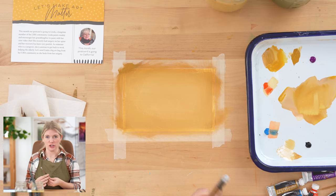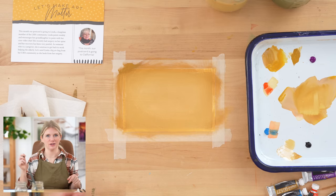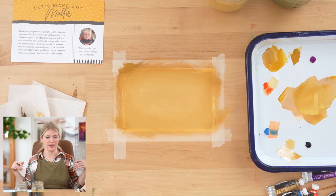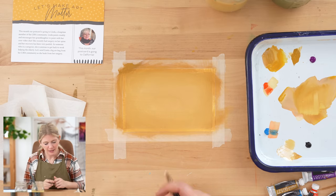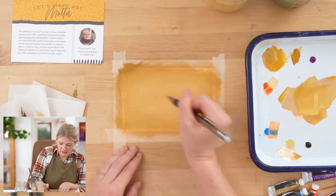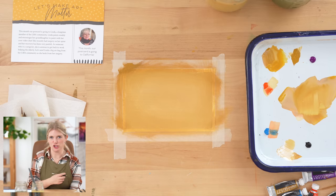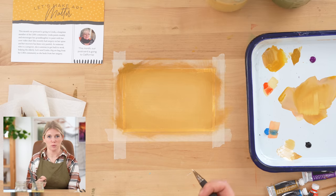And I'm just going to start sketching and go for it. Now, the beautiful thing is if you don't like your sketch, just paint over it in gouache and you have a fresh page. Okay, I'm actually wondering if this tan is too dark. Should I lighten it? Nope, we're committing. Okay, so to draw a gnome, it actually is just basic shapes. The first one we're going to do is the hat, the triangle for the hat.